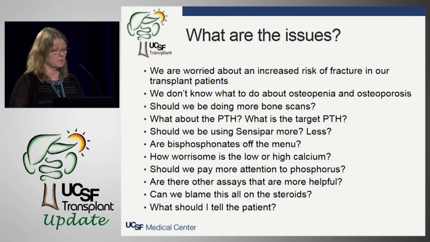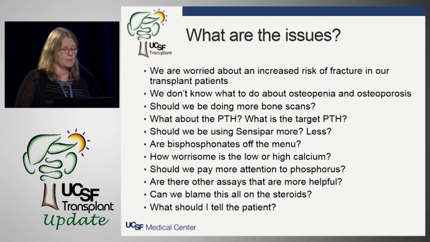Should we be doing more bone scans? What about the PTH? What's the target level of PTH? Should we be using Sensipar more, less? Are bisphosphonates off the menu? That's probably the most common question I get from people that call me and go, can we use them, can we not use them? How worrisome is the high or low calcium? What about the phosphorus? Are there other assays that would be more helpful?